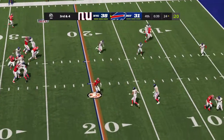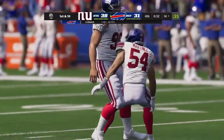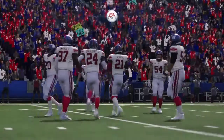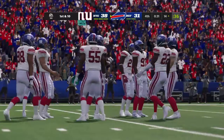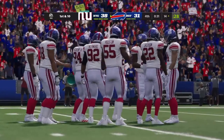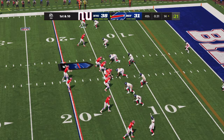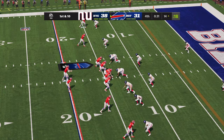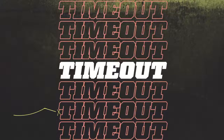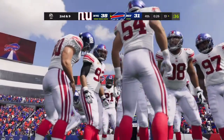Now Allen. He's got the connection over the middle to Diggs. And he is going to have a Bills first down as they're able to get the 3rd down conversion. Now a timeout called for by the offense as they'll stop the clock with a little over 30 ticks to go in the football game. Here's a 1st and 10 at the 14-yard line. Throwing is Allen. Being chased out left. And they'll bring him down at the 13-yard line. Now the Bills will use the second of their timeouts as they get it with 26 seconds to go in the football game.